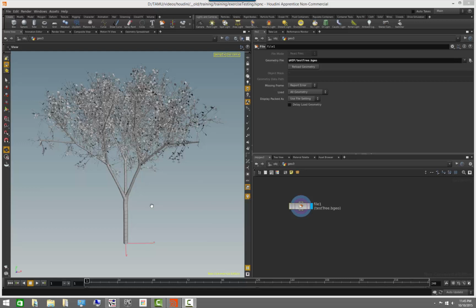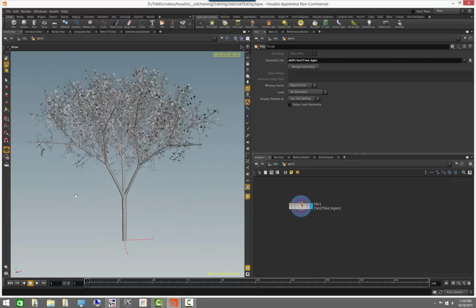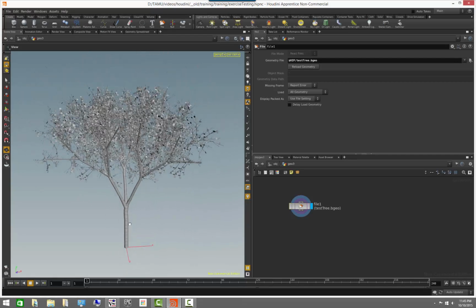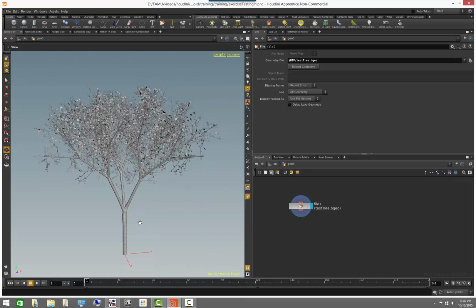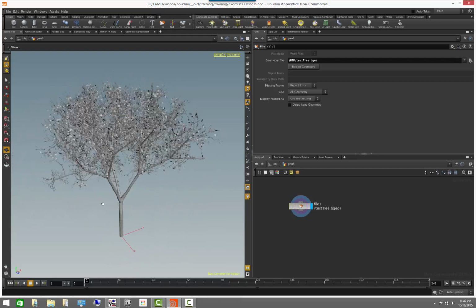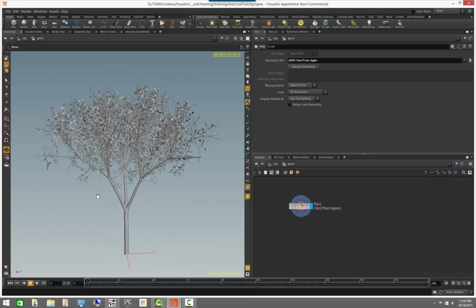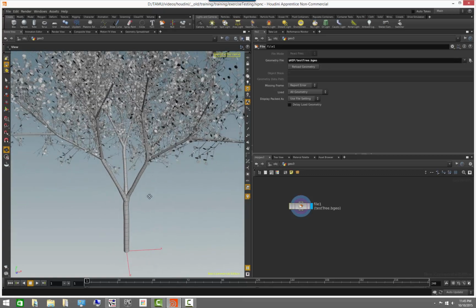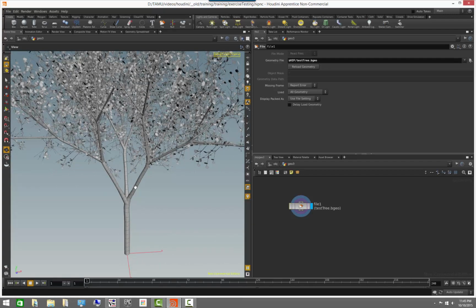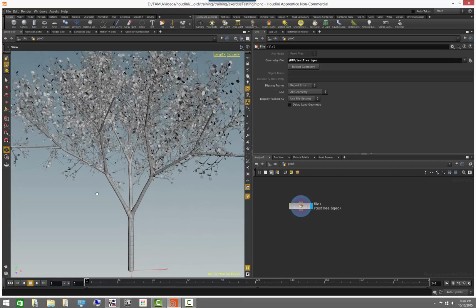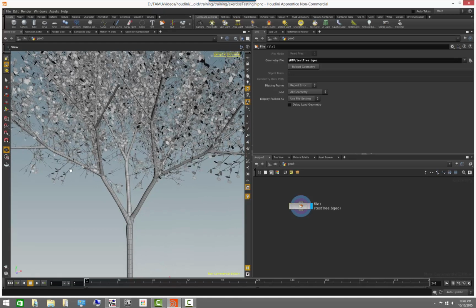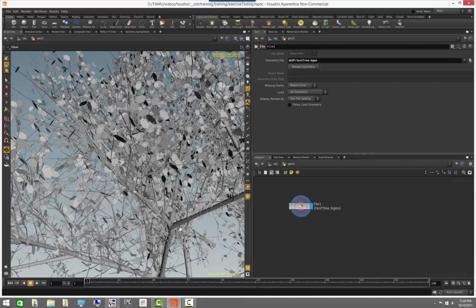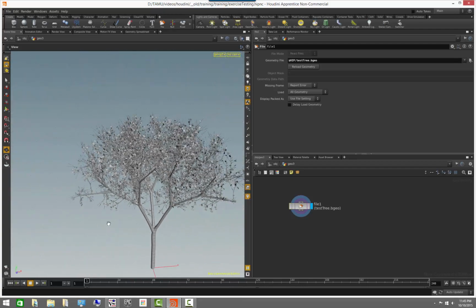Okay? So what we have here is a tree model, which I made up for this particular exercise. The story here is that I have this tree. It's an object file, so it doesn't have any history behind it, it's just baked out the way it is. The art director wants to put a certain amount of noise on the main trunk. He also wants a different type of noise along the little branches, and he wants to replace every single leaf with a better leaf model.